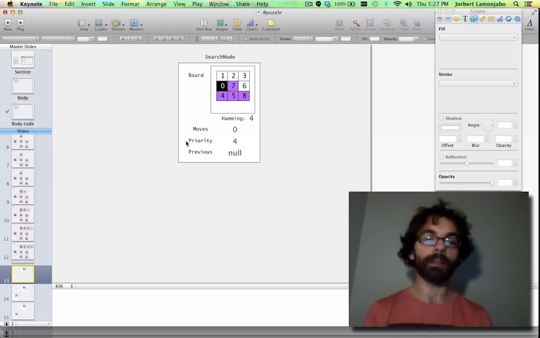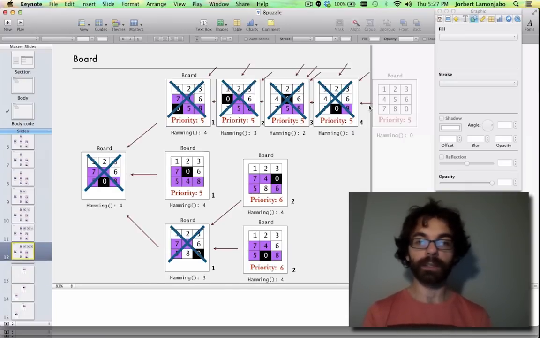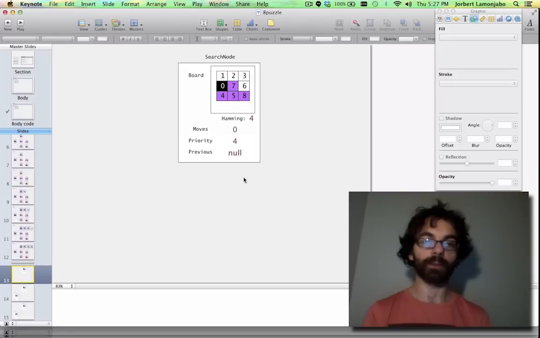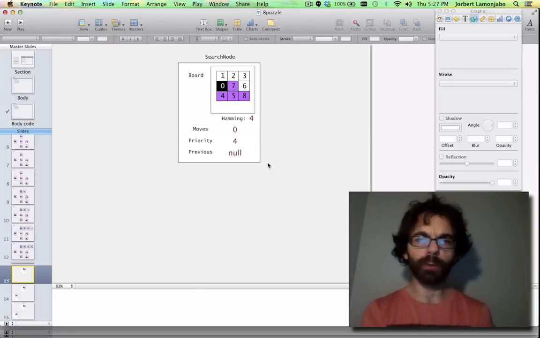We'll also have a priority for each node, which is exactly as I've just described, and then we'll have a previous pointer that we can use to actually work our way back to the starting goal so we can return the sequence of boards that you had to take to get to the solution. So each of these, remember we had an arrow. We need to keep that arrow around for our search nodes, okay? So it's up to you to figure out exactly how the search node class should look, but that's roughly how it looks.